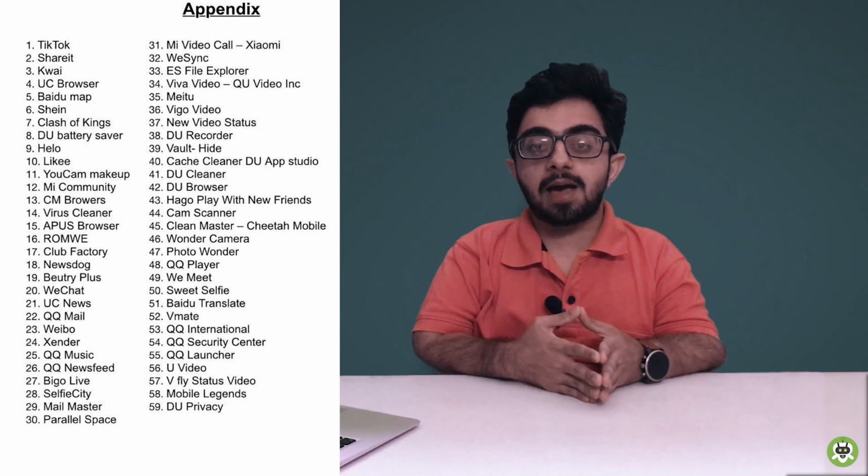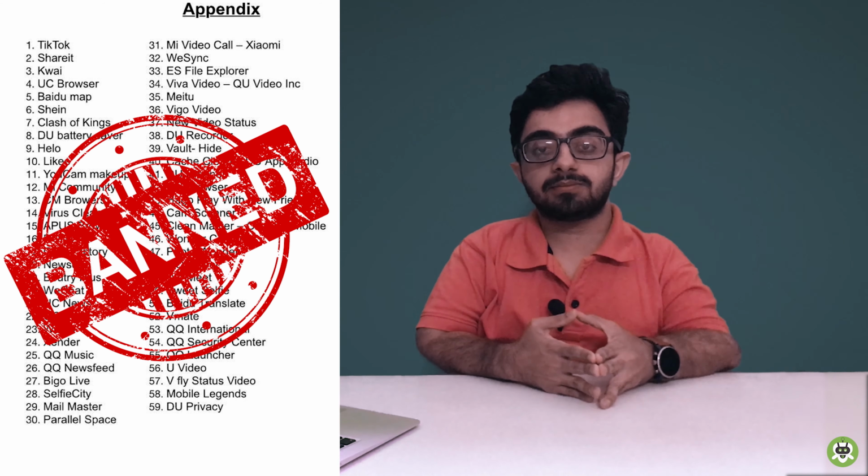Today I'm here to tell you about the 59 apps which have been banned by Government of India. So let's begin. The Government of India recently banned 59 Chinese apps because it found that these apps are prejudiced towards the sovereignty and integrity of India, defense of India, security of state and public order. So these are the 59 apps which have been banned by Government of India.